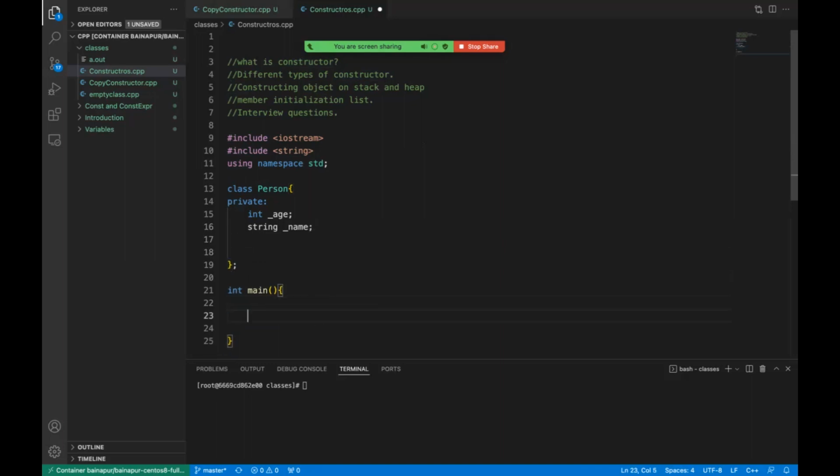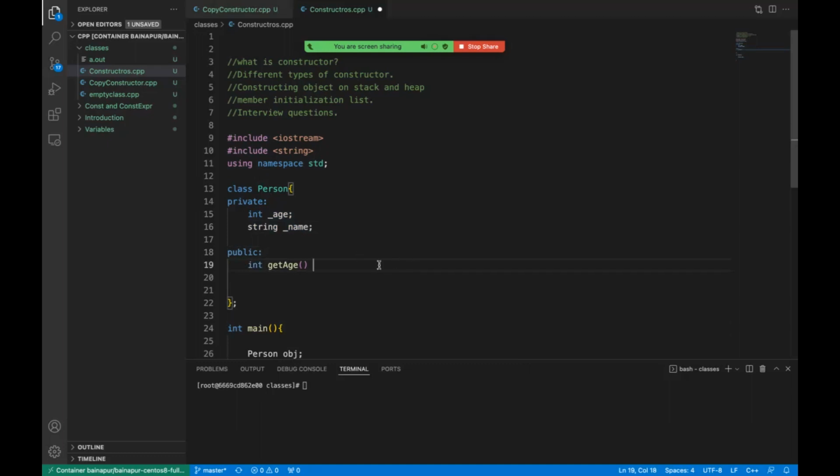The compiler will generate its own default constructor. Let's say I create an object of Person. Can I access the data members of this object? No, I cannot access them because they are private. So to access them, I need member functions. Let's say I write getAge.